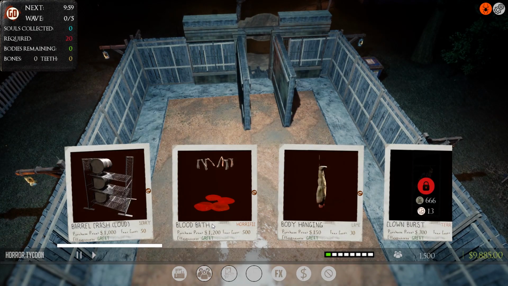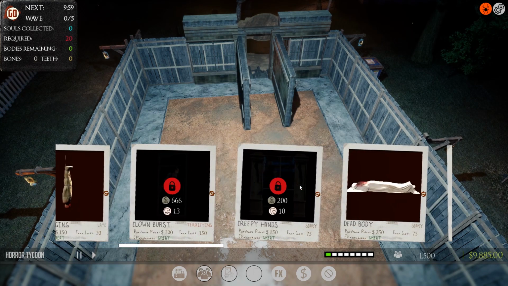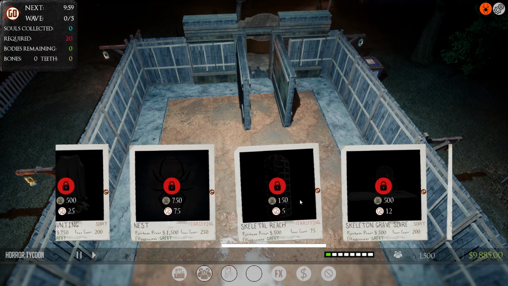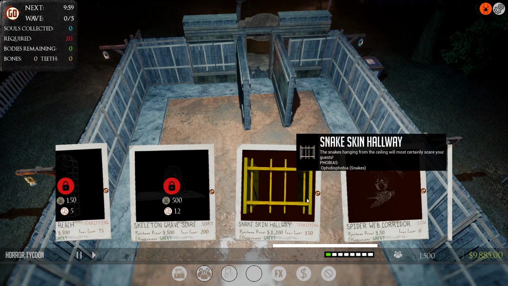So, the scary stuff. Yeah, here we go. Bloodbath, barrel crash. We saw all those in the demo. Hanging body. Love it. What else is in here? Aha! A dead body. Only $250 for a dead body. That seems very good on the open market. I should pick a few of those up, put them in storage. We've got snakeskin hallway, which is terrifying.